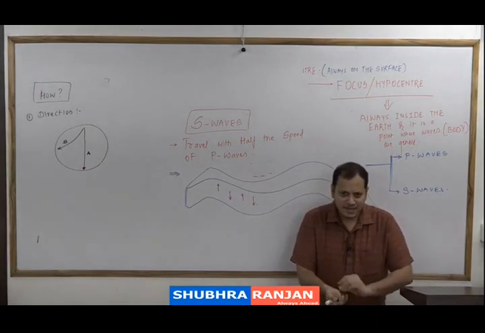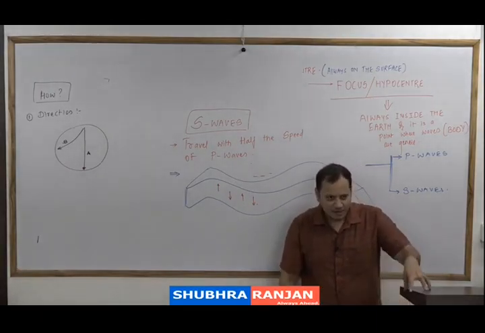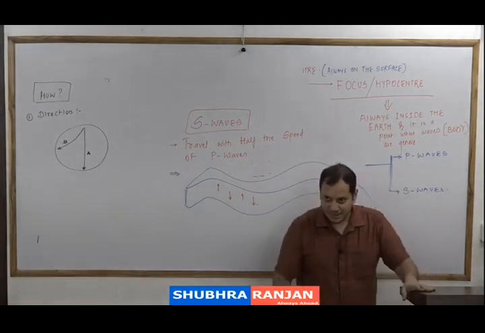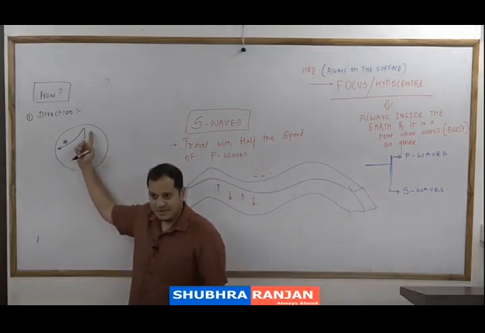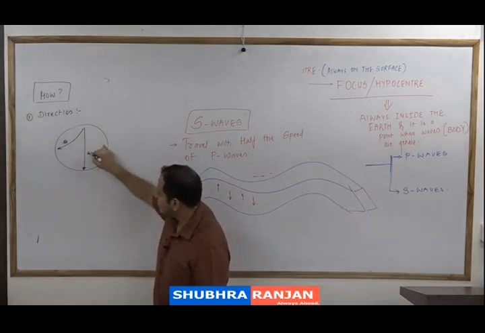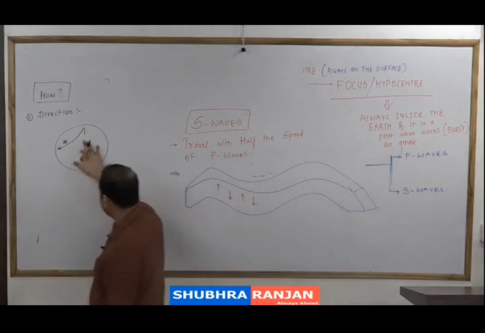A means, can I say it is traveling in a straight line inside the interior of the earth? You have to imagine where all this is happening: in the interior of the earth. Or can I say it is traveling in a curved manner inside the interior of the earth? Situation A will never happen. The waves will always travel in a curved manner.